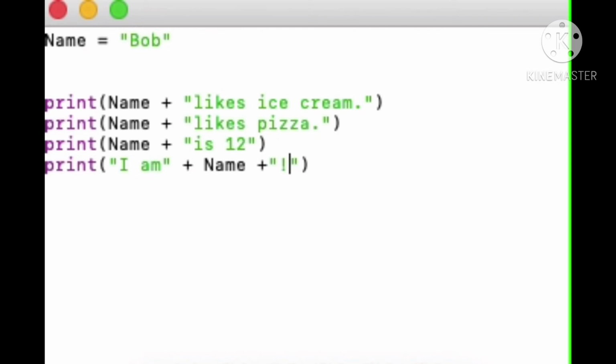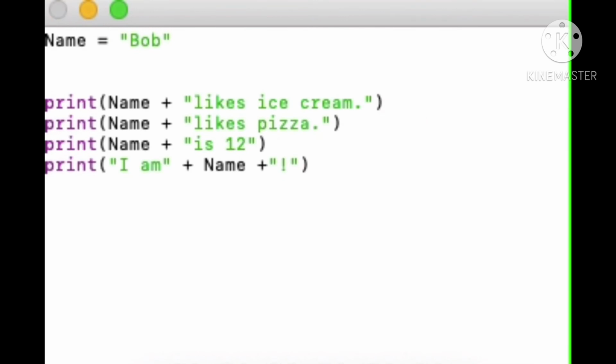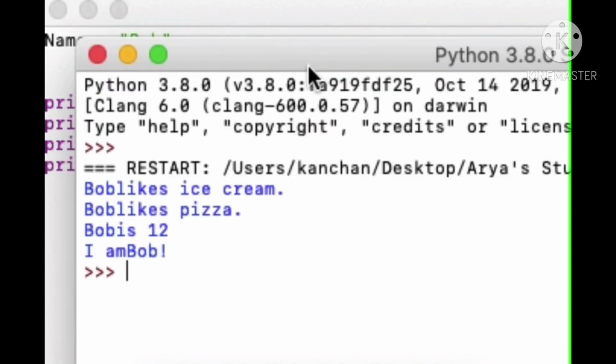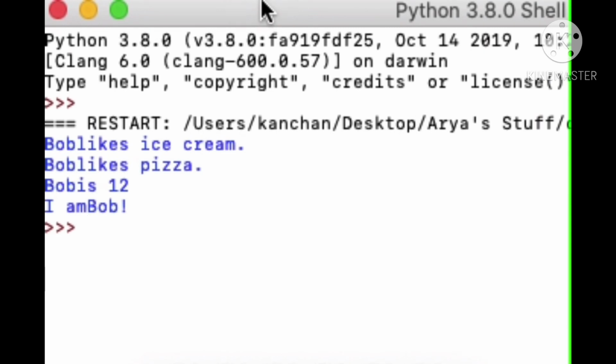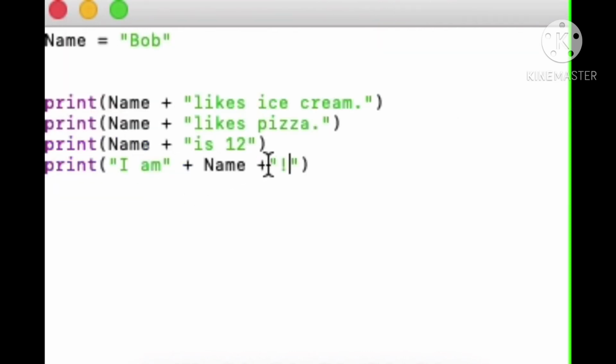Now let me show you how it looks in Python IDLE if I run this. Okay, save. I think you all should be able to see it. It still works, and you need spaces or else that's what happens. So let me close that tab and put a space there.